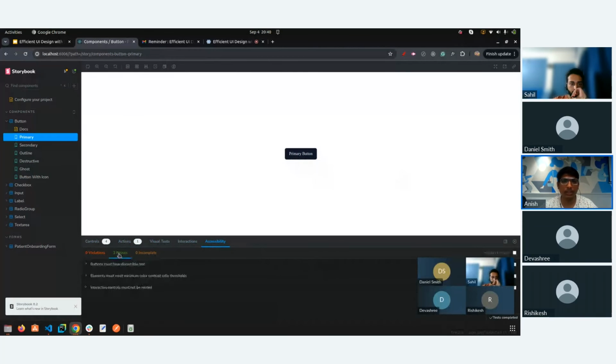So basically it gives you better clarity about whether your component is accessible in your application or not. Then the other add-on was the viewport add-on that we mentioned.